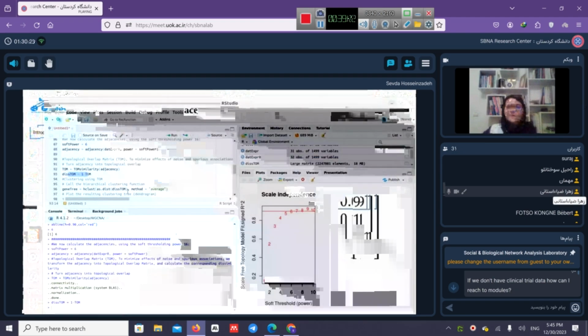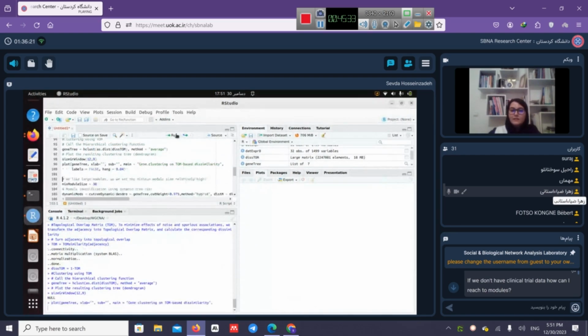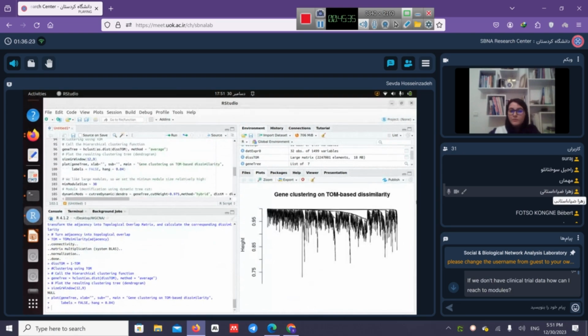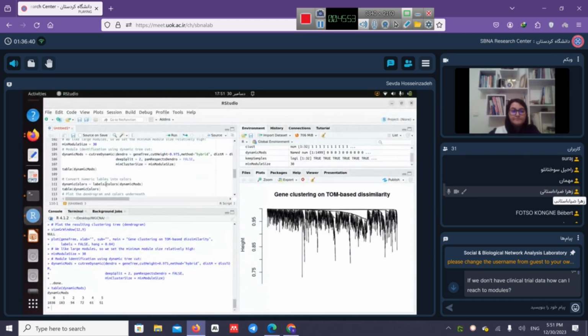And based on the hierarchical clustering, we're going to do hierarchical clustering of this term amount, and after that we're going to get this plot. In this plot we didn't choose the minimum size and we didn't use the colors. And in the next step we said that our minimum module size be 30, and please use the colors for our plot.